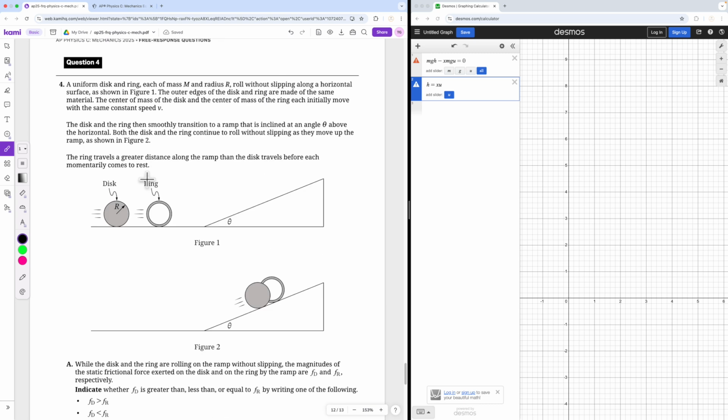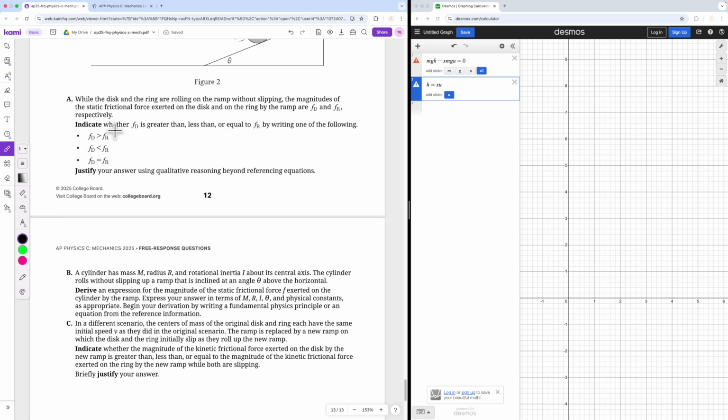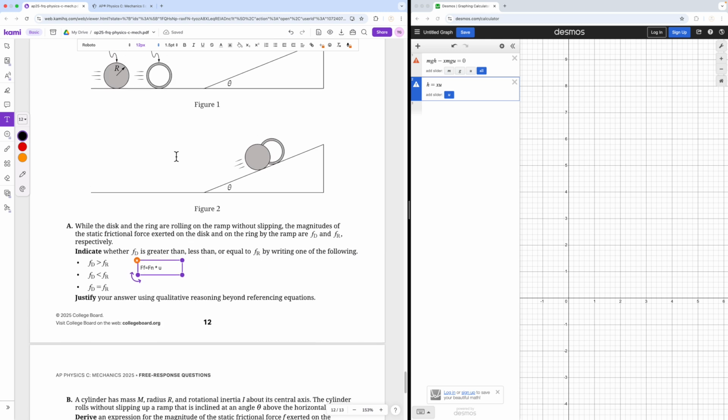So how can we answer this? Well, let's just see what we have here. They're the same mass, they're the same radius. They're both going on the exact same ramp, and wait, let's look at this. The same material. They're going up a ramp with the exact same material and exact same mass. The formula for static friction is equal to your normal force, so I'm going to write Fn times, so let's just write Ff for force of friction. Force of friction is equal to your normal force times mu. And mu is the coefficient of friction between two different materials.